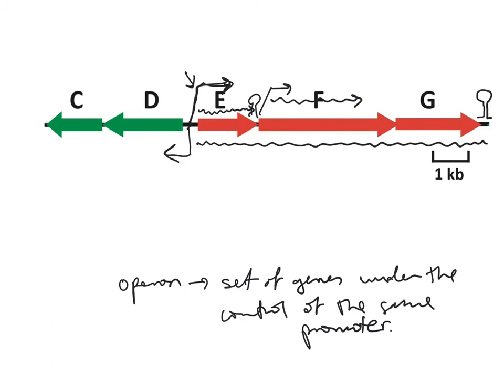Now, how about this set of two genes on the left? So there will definitely be a promoter in front of D, the one I've already shown here. But again, they could be transcribed as a single operon or as two separate genes. So for the sake of this video, let's say that these ones aren't an operon. So this section has two promoters, one in front of D, one in front of C, and two terminators, one at the end here and one at the end here. So we get two transcripts, one going through here and one going through here.